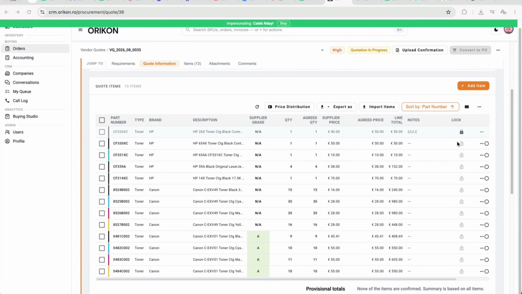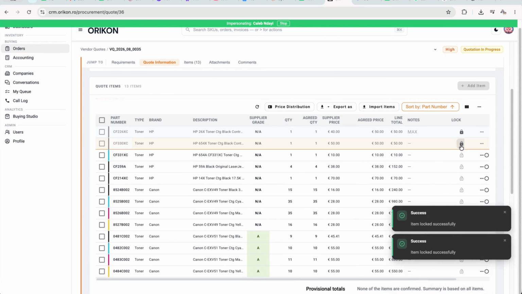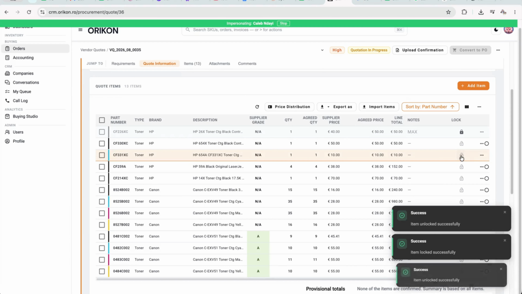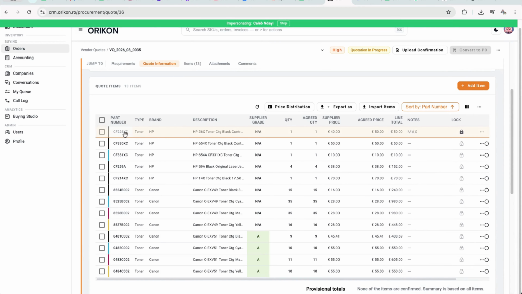Once you've locked in a price with the client, meaning it's been fully discussed and agreed upon, you don't want to leave it floating around, open to being accidentally changed later. That's where the lock feature comes in. Locking a price sends a clear signal. This number is final, it's been agreed upon, and it will not be renegotiated. Think of it as sealing the deal on that specific line item.